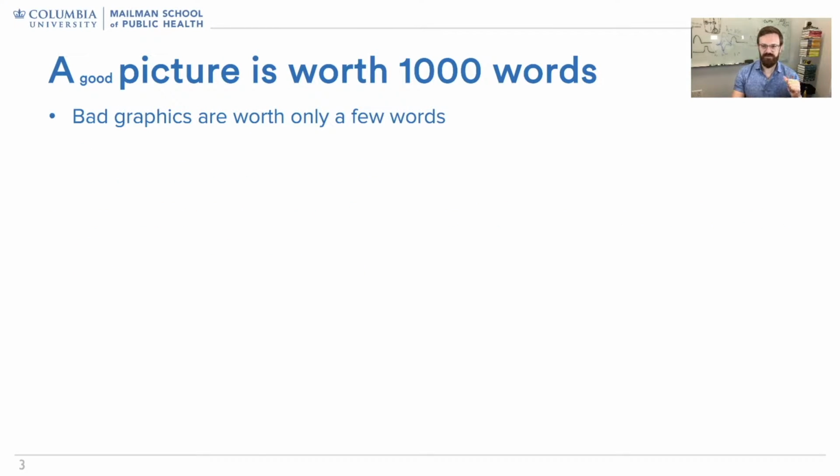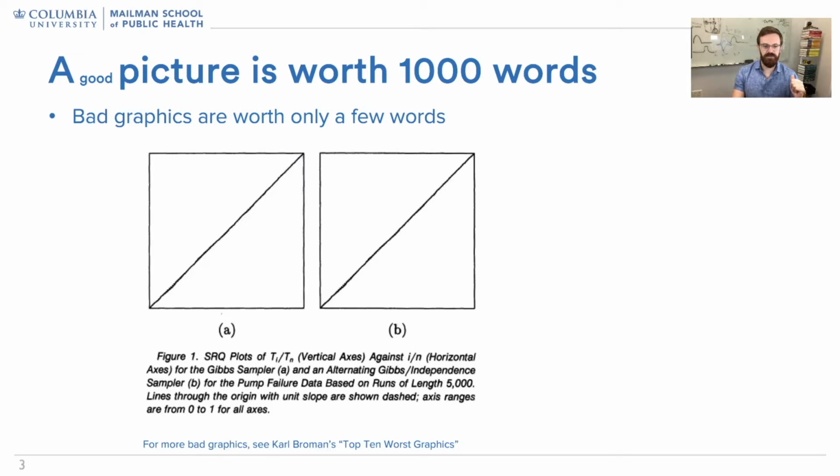What we didn't really emphasize is that a good picture is worth 1,000 words, but you can make some bad plots, and those plots are probably not going to be all that helpful in the end. These 2 examples that we're going to look at here come from Karl Broman's top 10 worst graphics, and these are actual plots that appeared either in publication or online. This is a figure that seems to be showing 2 diagonal lines in separate panels for whatever reason. If you look really closely, you can see that there's maybe a solid line on top of a dashed line, but this is just not really a particularly useful plot. And this, I think, appeared in one of the premier statistics journals that exists.